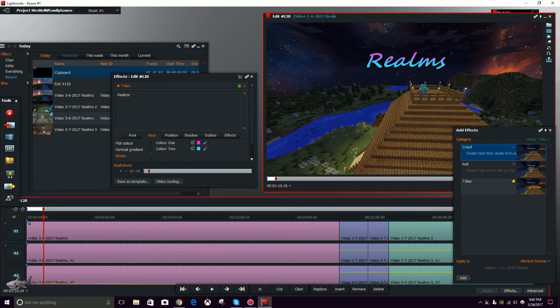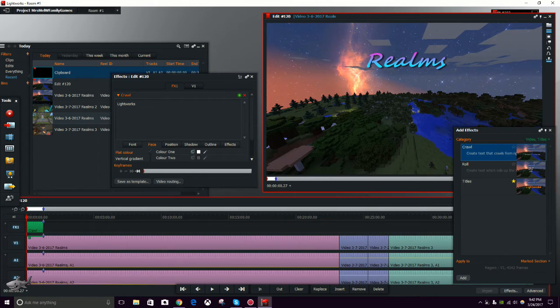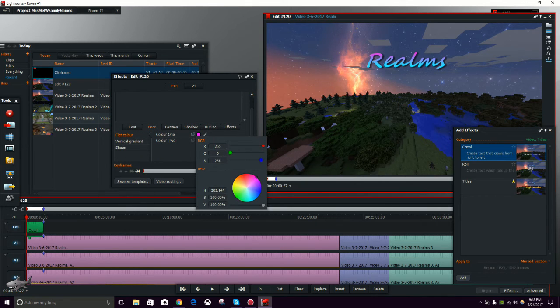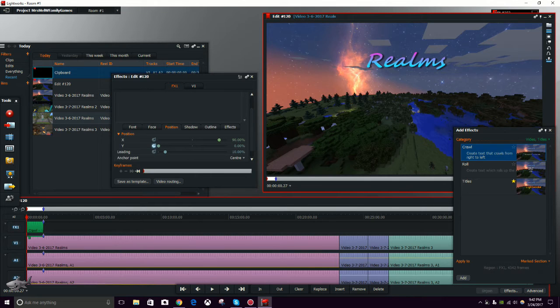So then I'll go to effects, I'll go to crawl, double click on it, it'll bring this up. I want to change Lightworks to Mrs. Mel W37. I want to change the color to what I had before. I really liked this combination of colors, it's really pretty. And then sheen, and on position, it stays where it is. We want to change the font. I want the size to be bigger. So we're going to increase the font. Shadow, yes, a little bit.